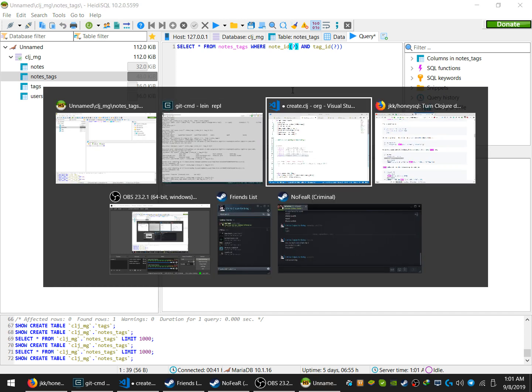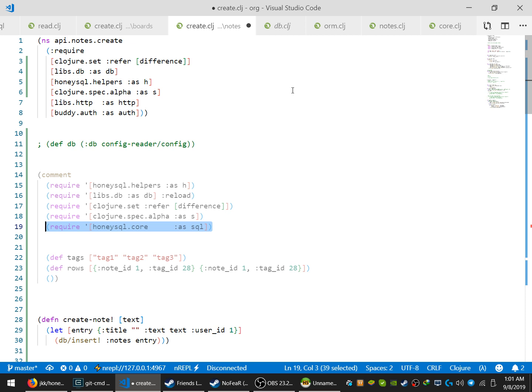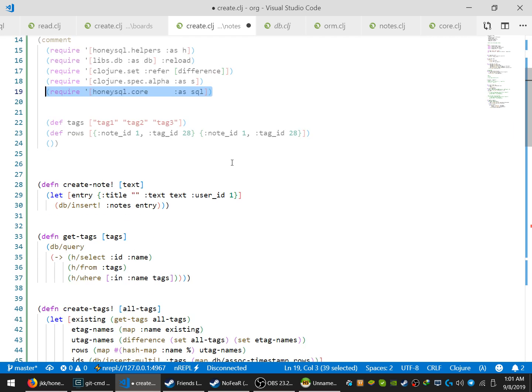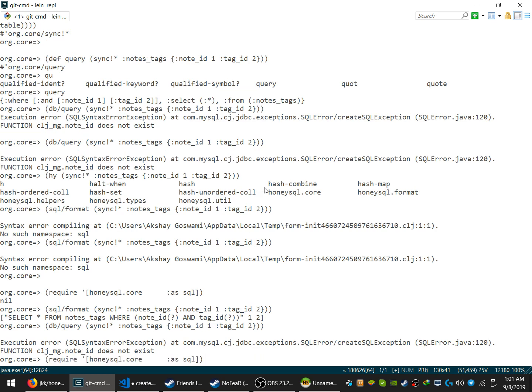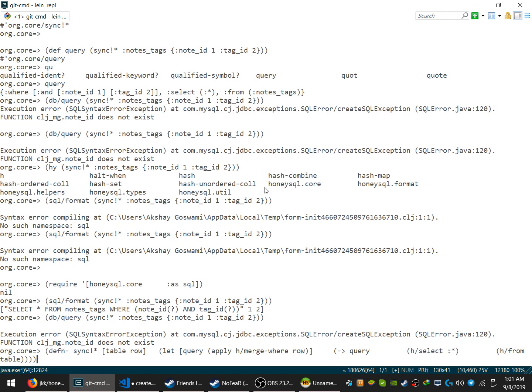Okay, that could be due to... let's try to reprint that. I think I know why it is. Okay, SQL query.